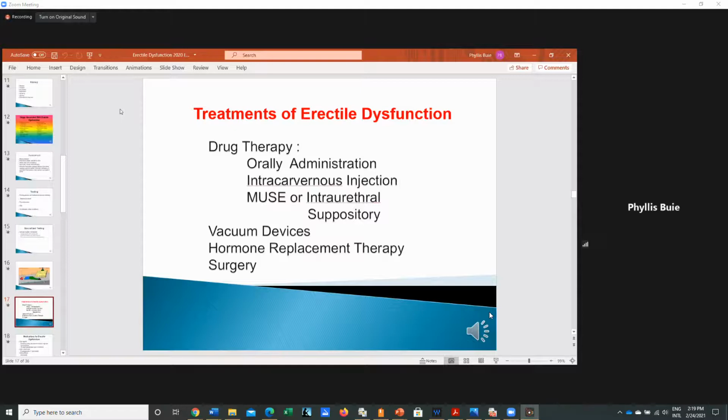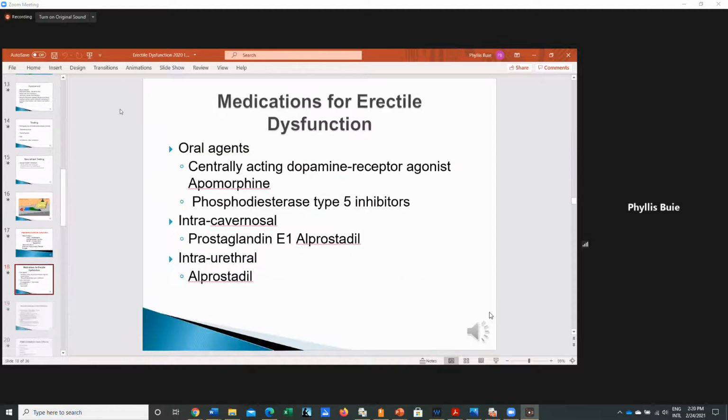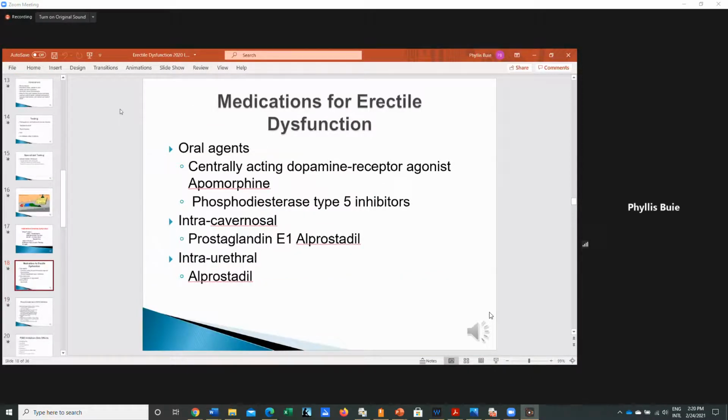And I just wanted to go through some of the therapies and treatments that are available for these patients, so that if you encounter a patient with this condition or concern, you're able to answer their questions as accurately as possible. And we may not know all of the answers, but at least we'll know in what direction to point them in so that they can get those answers to those questions, because this is a very big concern for males. So let's talk a little bit about some of the medications for erectile dysfunction.